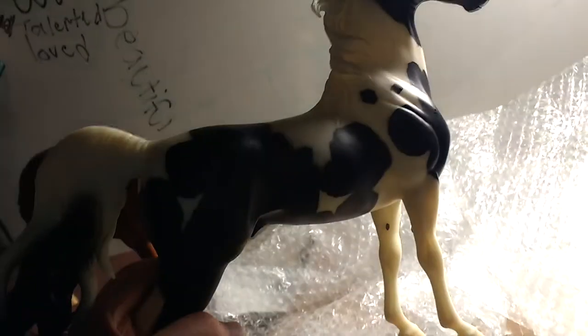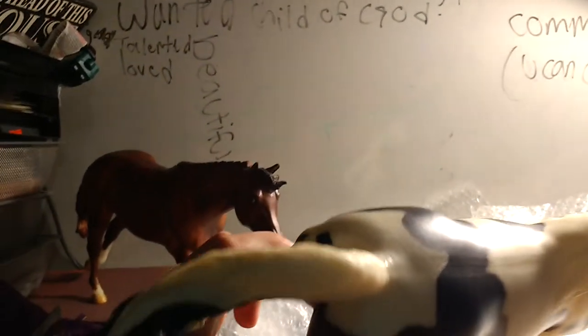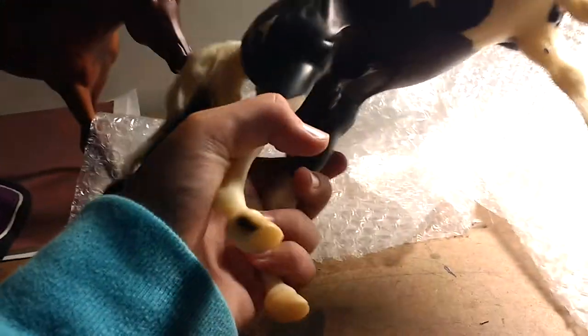He is gorgeous though, he's really pretty. I am going to show him — he's going to go into my show string — but he has these weird marks on him. I don't know if that would count against him in shows, so I'll have to ask the girl I'm talking to about shows, because I don't really know.